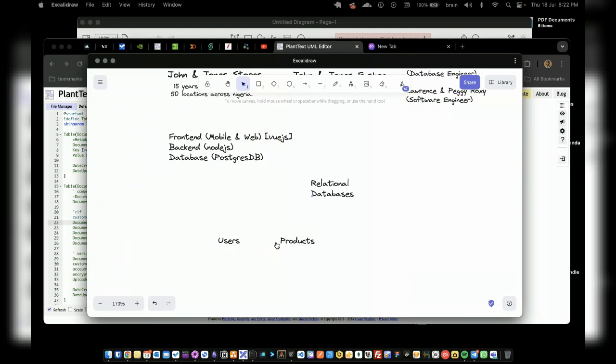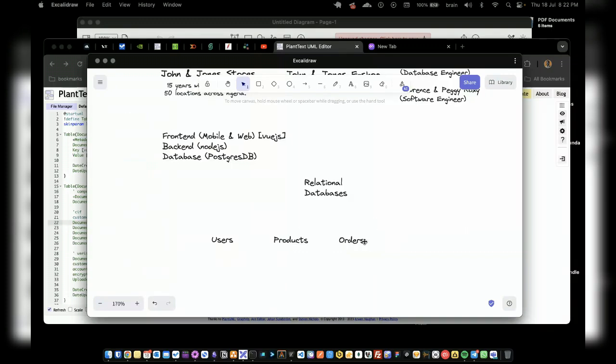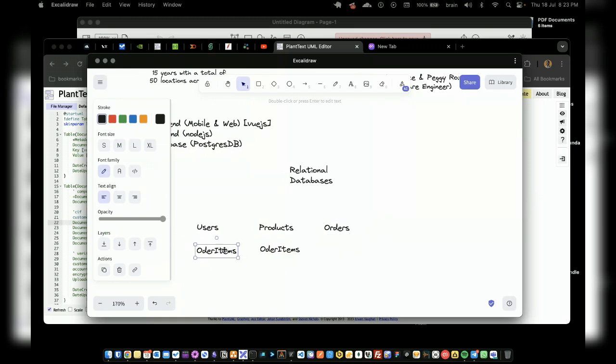So we have users, we have products, we have the orders, because users basically place orders on products, right? So let's try to look at the relationship from a very realistic standpoint before we start making this look more databasey. Okay, that's not really a word, but yeah, let's just keep it that way. So we have orders, and you probably want to also track the order items, which is not very necessary, but just in case you want to track that, I think it's also fine. So we have the order items, that is the items that have been ordered. Of course, remember, you can also just keep them in orders, and you don't necessarily need to track it at this point, right?